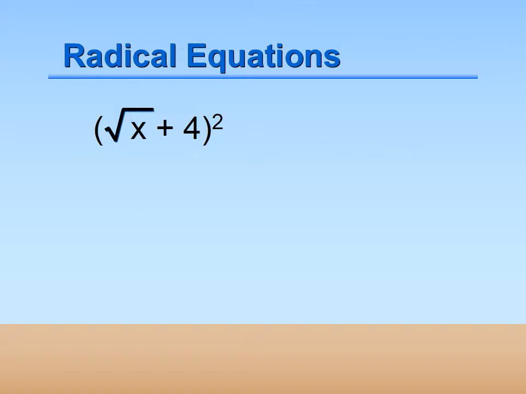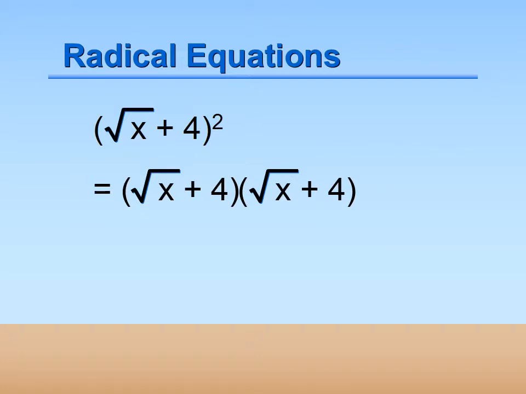What about the square root of x plus 4 squared? For this one, you are going to want to use the box method or the FOIL method, because the square root of x plus 4 squared is really saying the square root of x plus 4 times the square root of x plus 4. So notice this is the top part of your box and this is the side of your box. Now you can use your box method to multiply. The square root of x times the square root of x: remember, the square roots cancel, leaving you just x. And then you get 4 square roots of x plus 4 square roots of x, which is 8 square roots of x. And then 4 times 4 is 16.